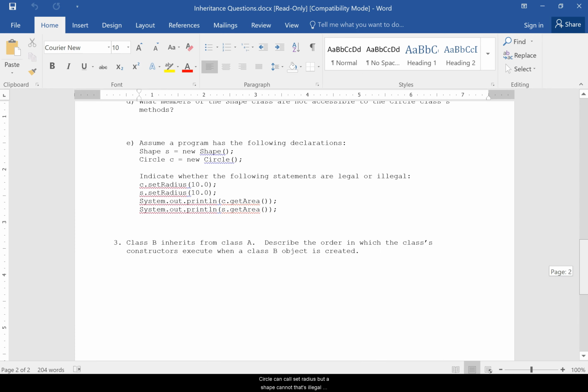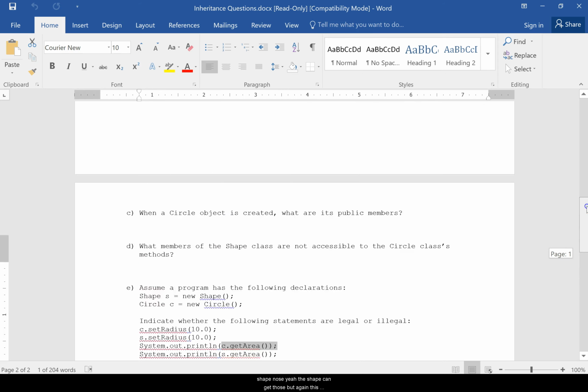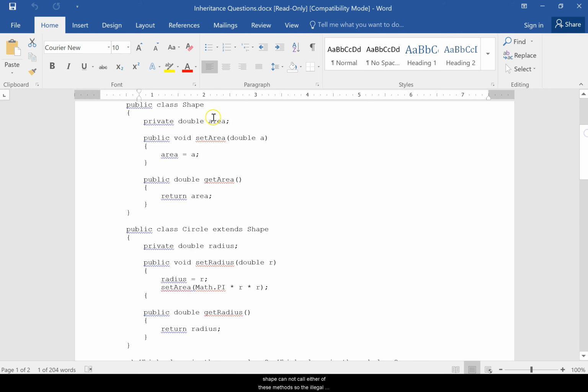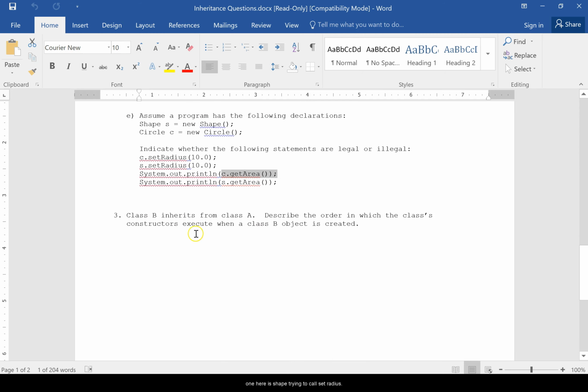Yep. So a circle can call setRadius, but a shape cannot. That's illegal. A circle can get the area, and a shape can get the area, because a shape knows those. But again, the shape cannot call either of these methods. So the illegal one here is shape trying to call setRadius.